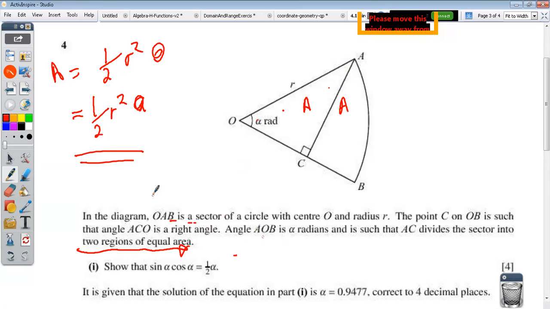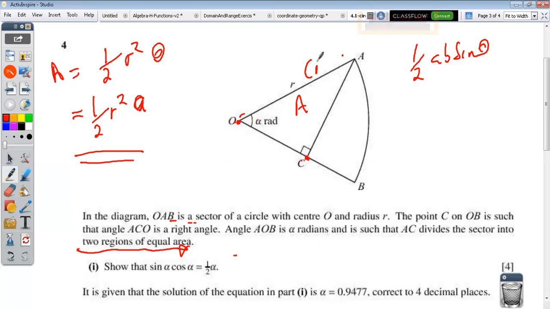Clear? Now, if it's being divided like that, my question to everyone is, what is the area of this? Because this one here is being divided into two equal areas. So what is the area of this here? Analyze your shape. What is that area? Can we find OC here? Can we find OC from O level? Because I can't find the area. The area I have to say half AB sine theta, but I don't know what OC is. How do you find OC?